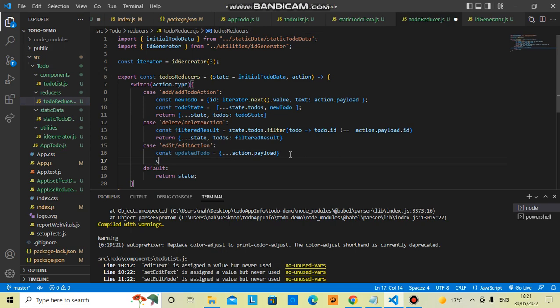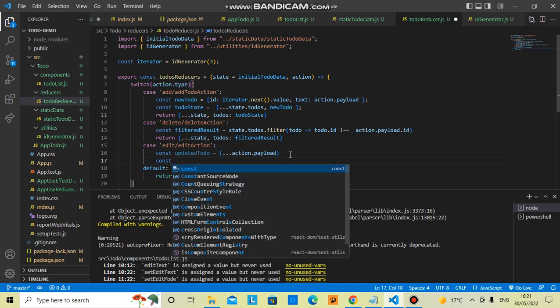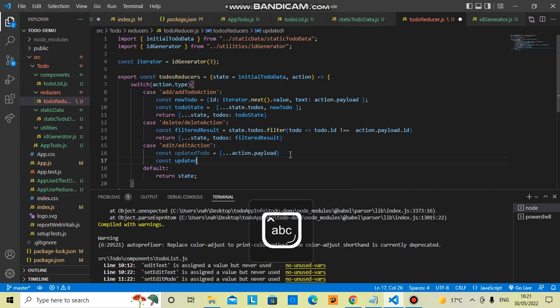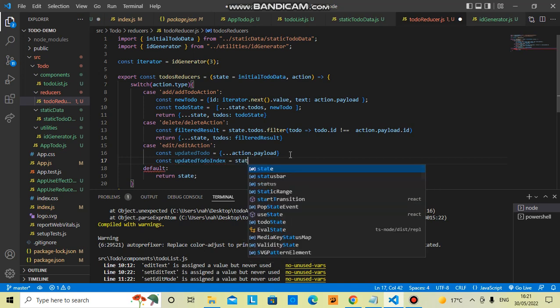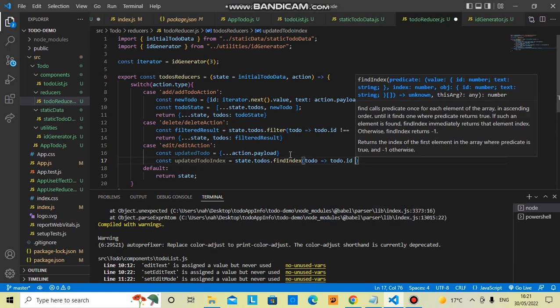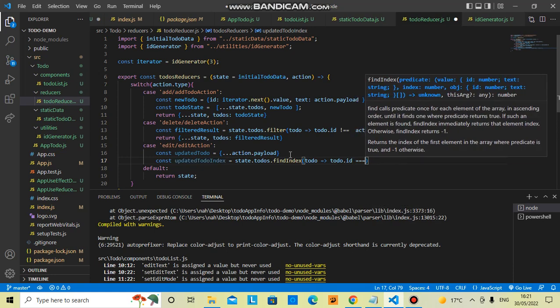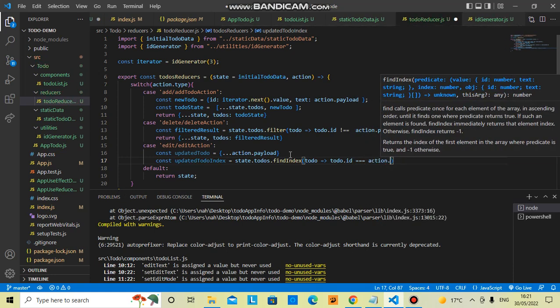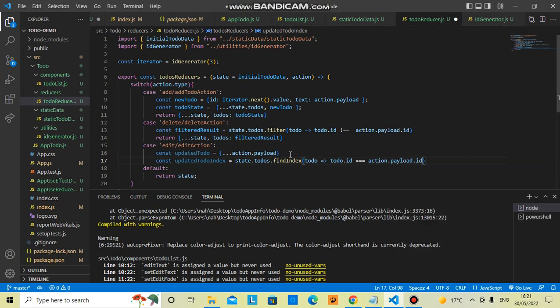And then I could say const index, the index that I'm modifying, so that we find the index where to do.id is equal to payload.id. Exactly.